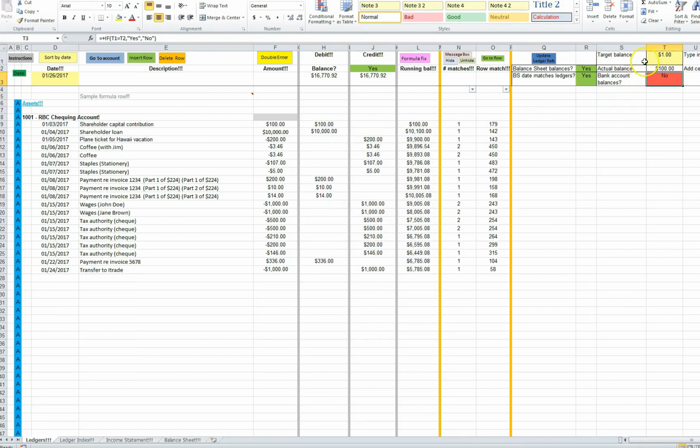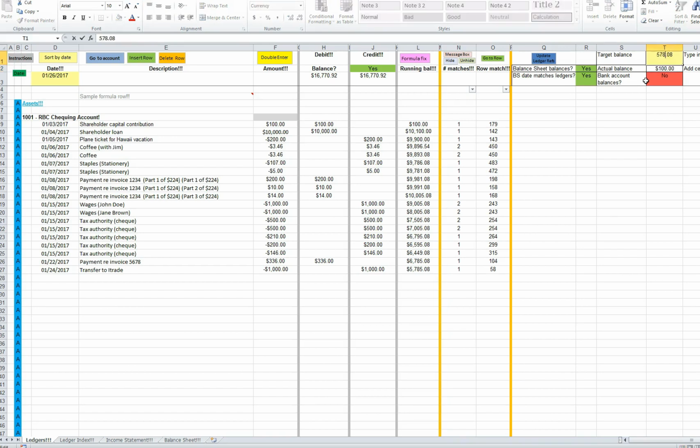Okay, so let me explain this check over on the right hand side over here. This check is totally optional. You may want to just ignore it or even delete it just by deleting these columns. But let me explain it briefly. What you type into this cell is the actual year-end balance of your bank statement. So let's say it's 5785.08. Let's just say I read that number off the bank statement.